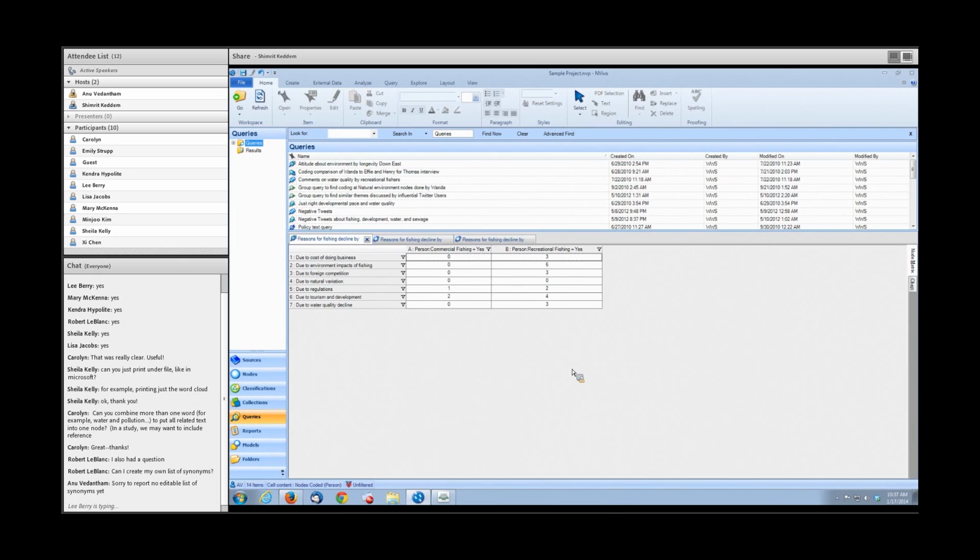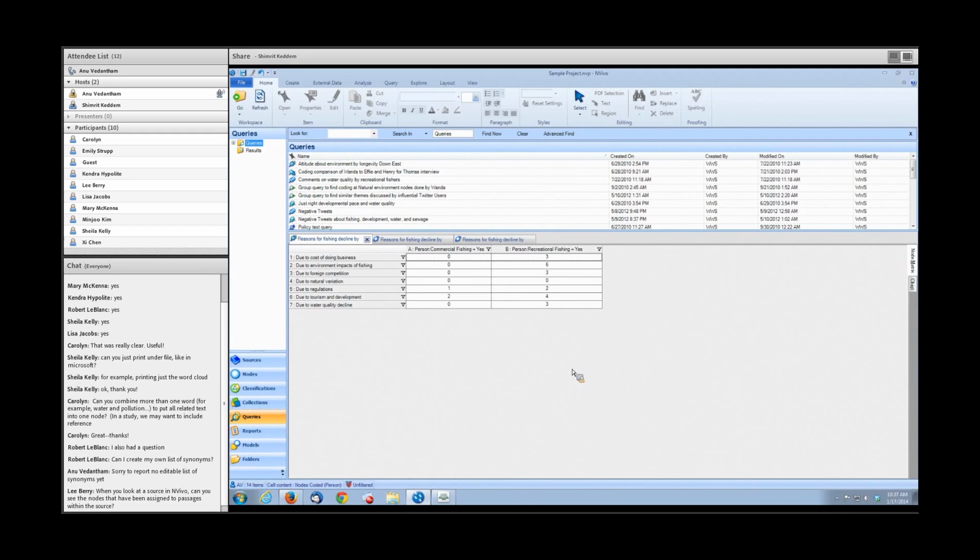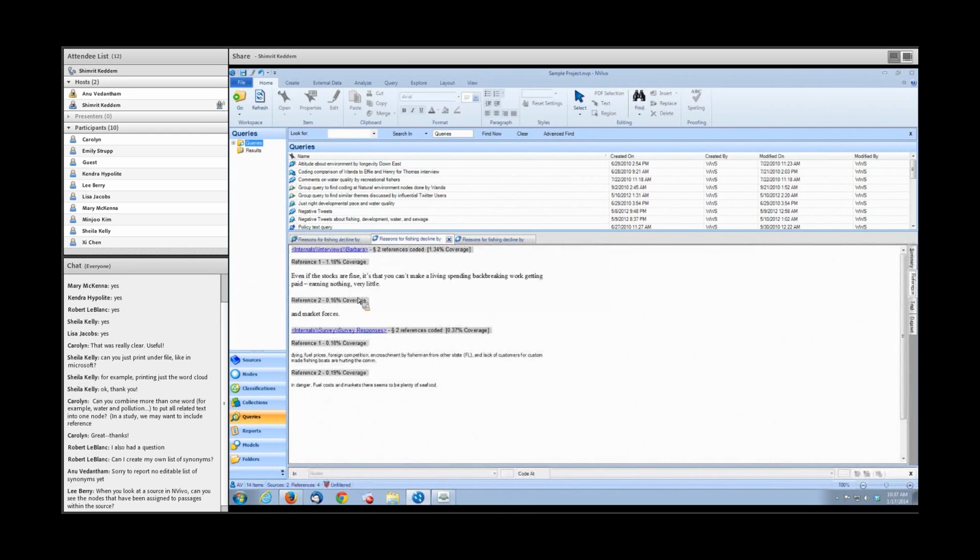Oh, sorry. We have a question from Lee Berry about can you see the nodes that have been assigned to passages within the source? I think, does the person mean within this data? There is a way to also cross-reference. So when I open any of these, for example, this cell from the matrix, I can turn on what are called coding stripes.